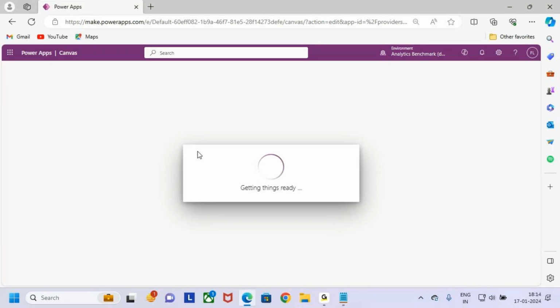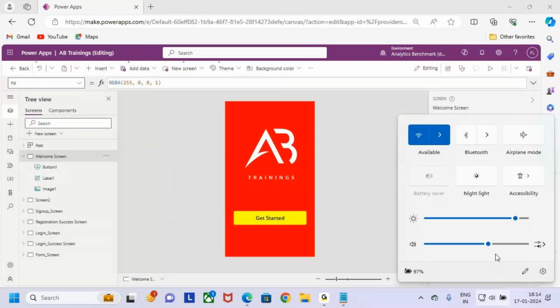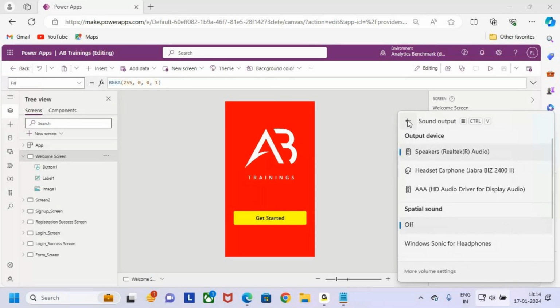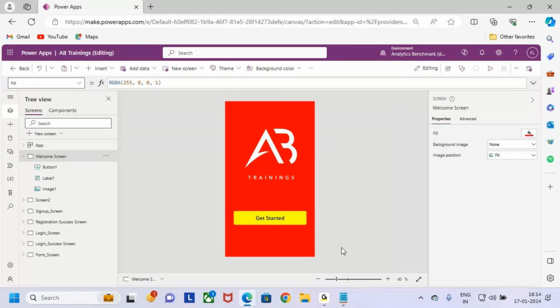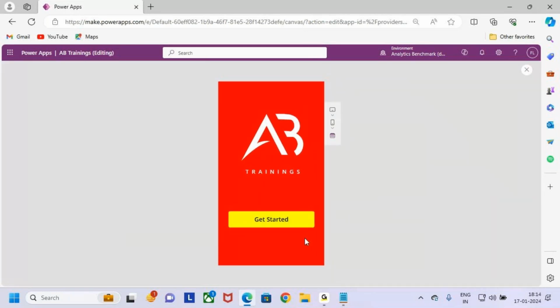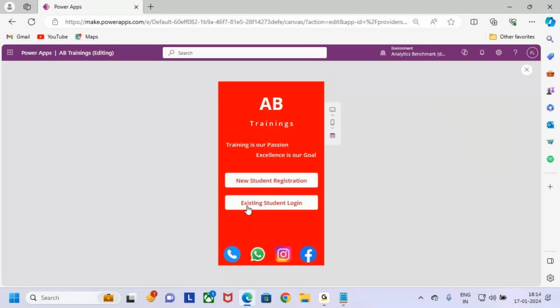Let it open. Fine. Now see, this is the app we created. When I click on get started, it goes to the second screen, new student registration and existing student login.